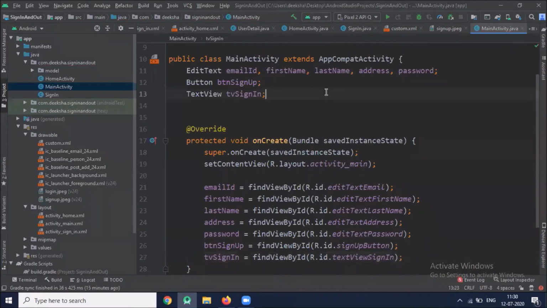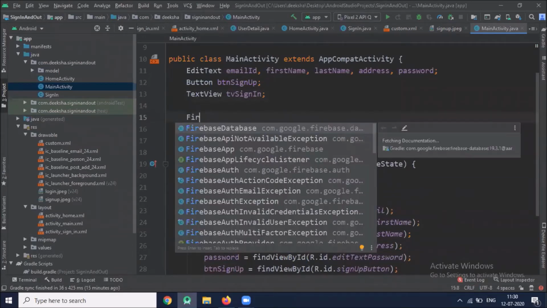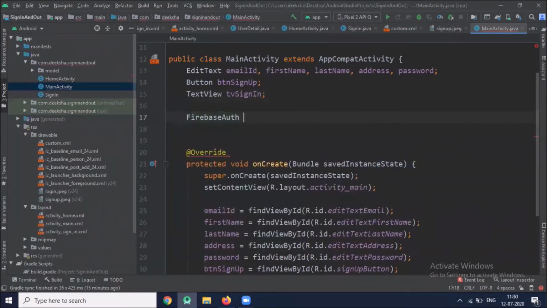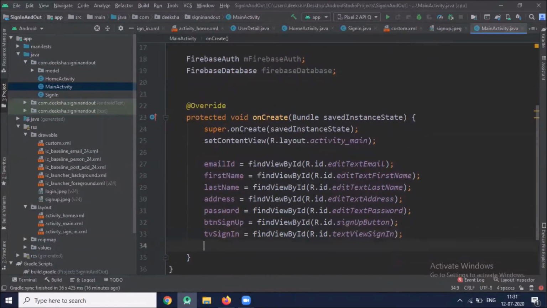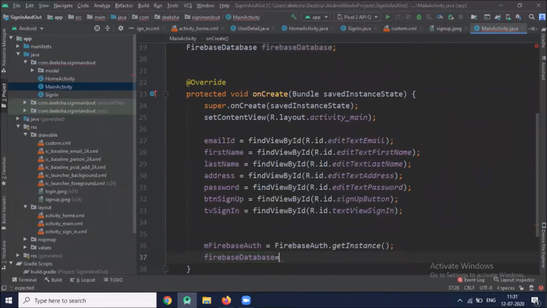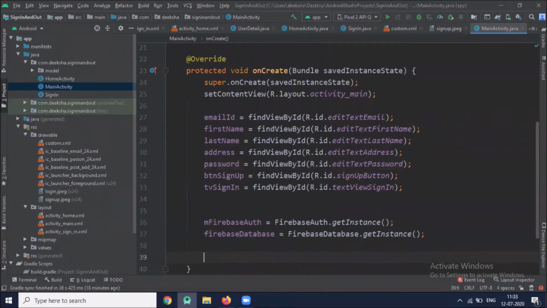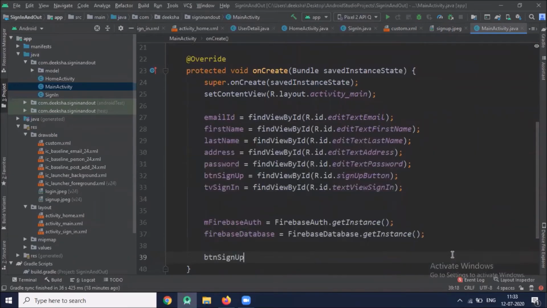To get the instance of Firebase Authentication and Database, here we use Firebase Auth. Now we will work on set on click listener. So button sign up dot set on click listener.